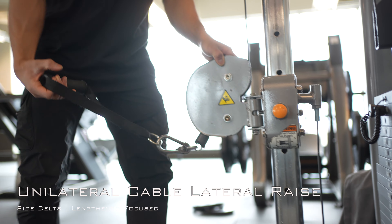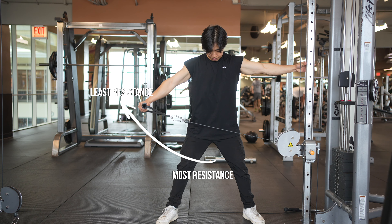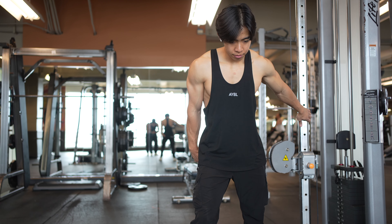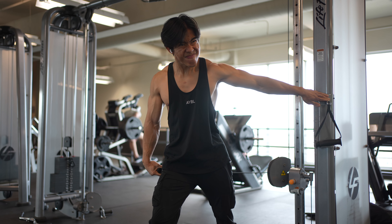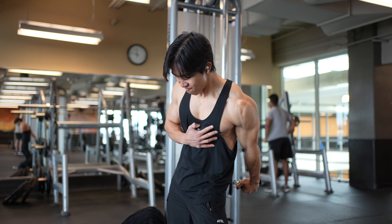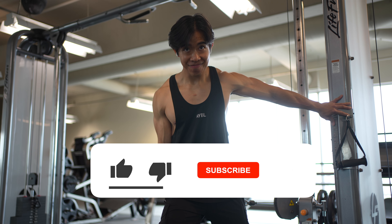By manipulating the position of the cables — basically raising the cable up to hand height — you're able to have the bulk of the resistance occur in the stretch position. And if you reach for the cable behind your back, you can get an even better stretch in that lengthened position, which is ideal for muscle growth. Keep in mind, performing the exercise without pushing yourself isn't going to build much muscle. You need to be training close enough to failure during your working sets, as well as applying progressive overload over time — adding weight, adding reps, or handling the exercise at a slower eccentric.